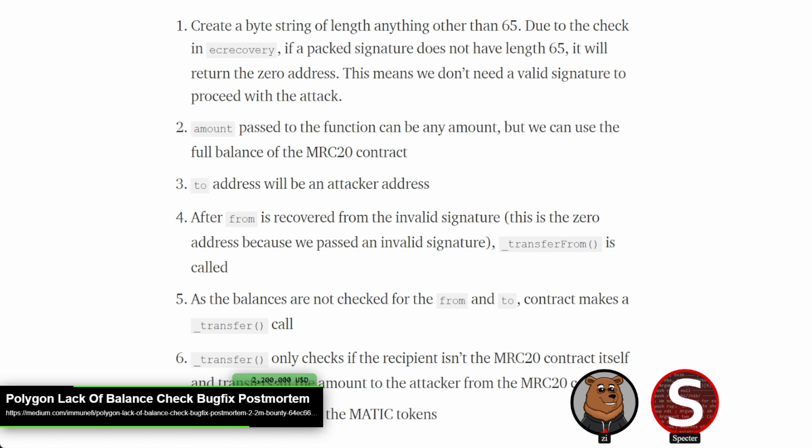And I almost do wonder if that is one of the causes of these types of bugs, the fact that you're incentivized to reduce the amount of code that you have as much as possible. And if that means eliminating some checks that would otherwise keep you safe, then maybe there's some penny pinching going on there. I don't know, I'm fully speculating at this point. That's a fair point, though.